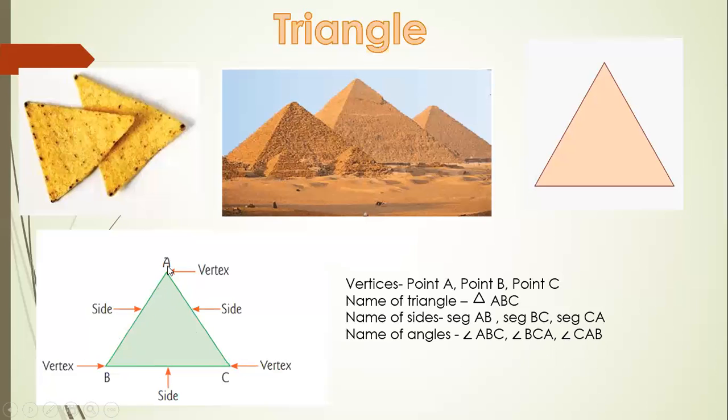Or on this particular vertex AB and BC are making an angle over here. So what is the name of this angle? Angle ABC. Coming to this, on this vertex, that is point C, BC and CA are making an angle over here. So the angle name is angle BCA. So we can name it as angle ABC is my first angle, angle BCA is my second angle and angle CAB is my third angle. So there are always three angles inside the triangle.